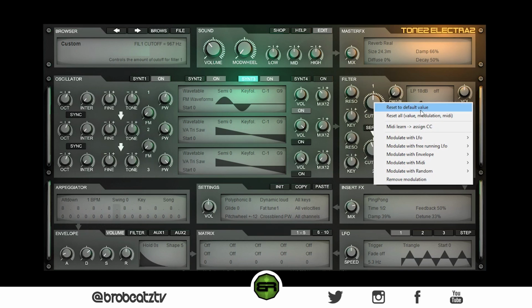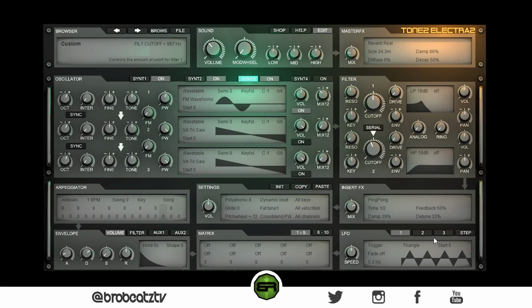You can right click, and to modulate, you just gotta read pretty much. A lot of people make it harder than it is because it's a lot of weird symbols and stuff, but just look, okay, LFO, you got LFO down here, and you're on LFO 1. So up here, you can go, okay, LFO 1, boom. So now this will be modulated, okay? You can change the speed.